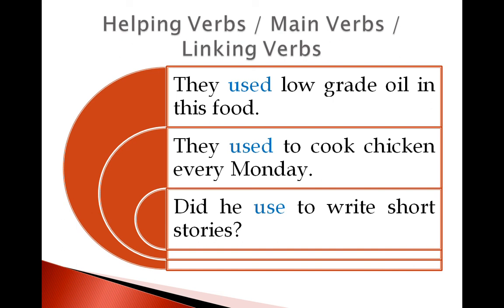There is a useful tip based on Urdu translation to deal with this verb use also. Whenever it translates as Urdu wala istemal karna, it's the main verb, and whenever it does not translate like this and simply indicates a past routine or habit, we call it a helping verb, and in all such cases it will be coupled with to.